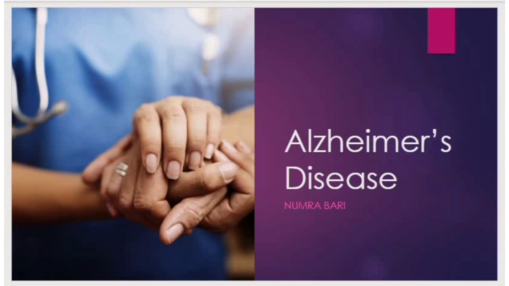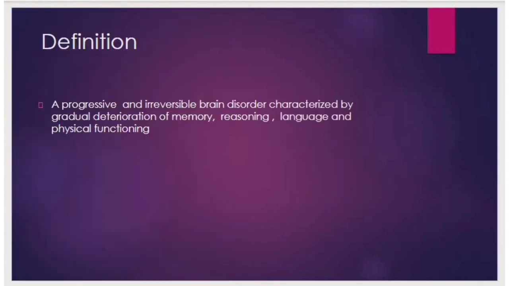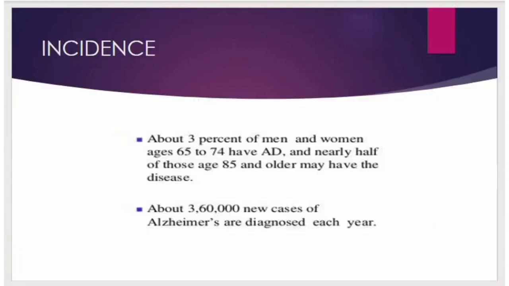Today the topic which I have chosen for this presentation is Alzheimer's disease. It is a progressive and irreversible brain disorder characterized by gradual deterioration of memory, reasoning, language and physical functioning. Alzheimer's disease is becoming more and more common these days, with almost 360,000 new cases diagnosed every year.